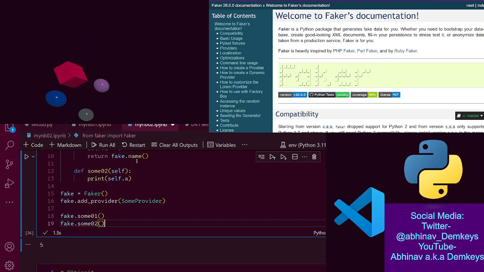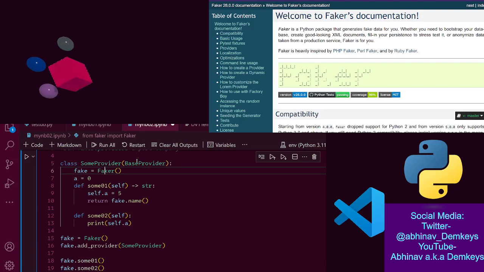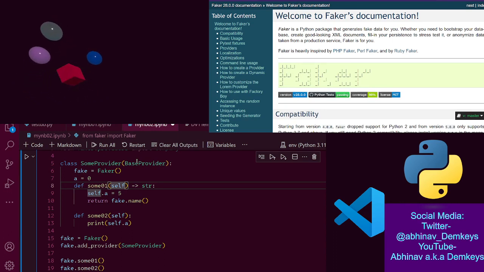Yes, it is 5. Great. So that's what self does. Self gives you access to that specific instance's variables and properties and stuff like that. I guess that was it. That was it, right? I think so.